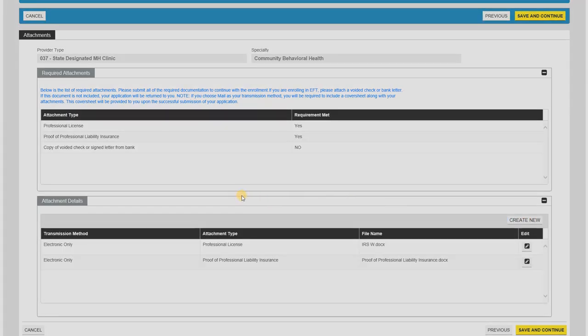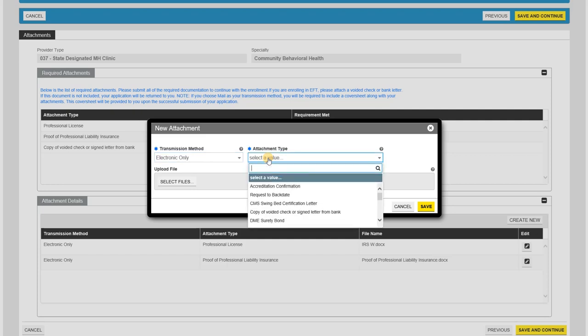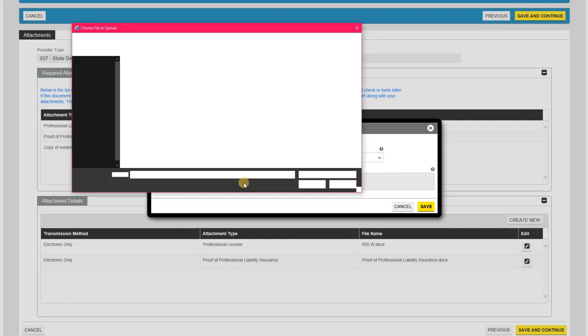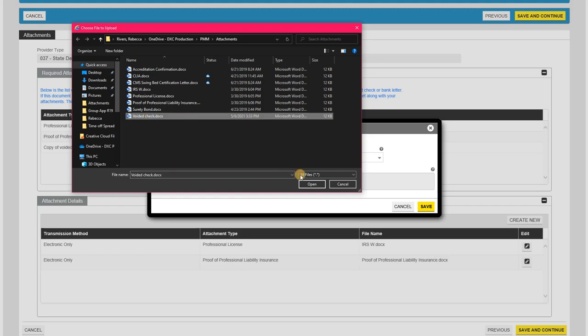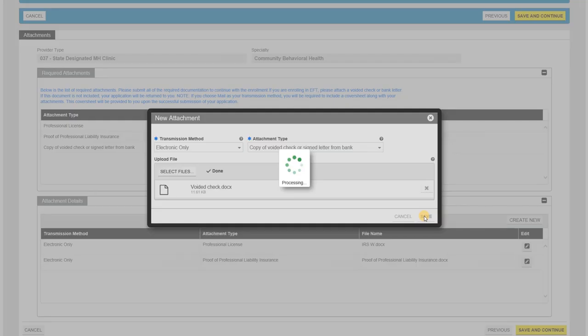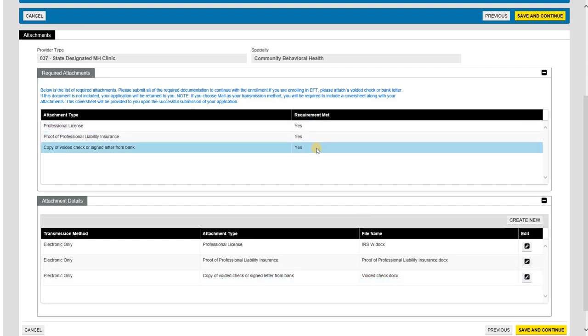And you'll see that if you are prepared ahead of time, going back to that welcome page that we saw at the beginning that had the enrollment pre-checklist, if you're prepared with what you're going to need, it goes very quickly. It's very easy to select the files, attach them to the application, and be able to submit it. So definitely take a look at that enrollment pre-checklist from the beginning. All right, I'm going to save my last one. And now I've got all of my documents listed here and all my requirements are yes. So I am ready to move on to the next page.